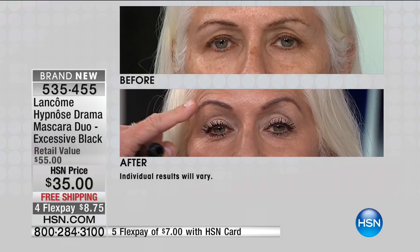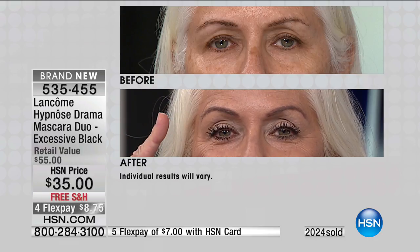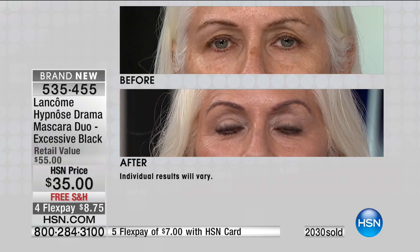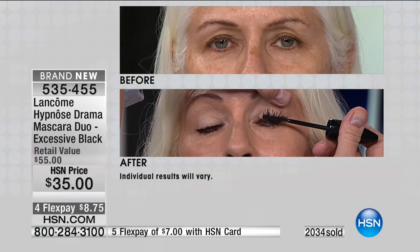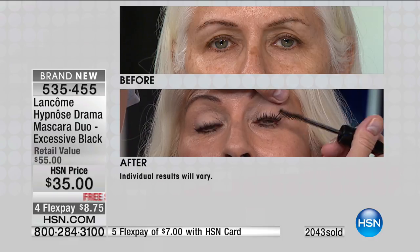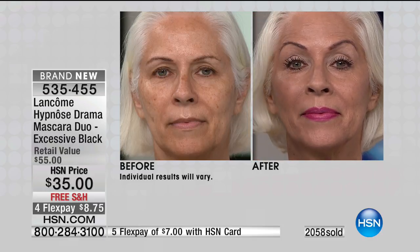One dip in the tube does up to six coats of mascara. Look at Carol's eyes — look at the extension. The beauty of it is, as you deposit that color at the base and pull through — it's an S-shaped curve brush — you get that deep deposit of color deep down in the base of the lash. As you stroke through the lash, you get that rich deposit of color root to tip.